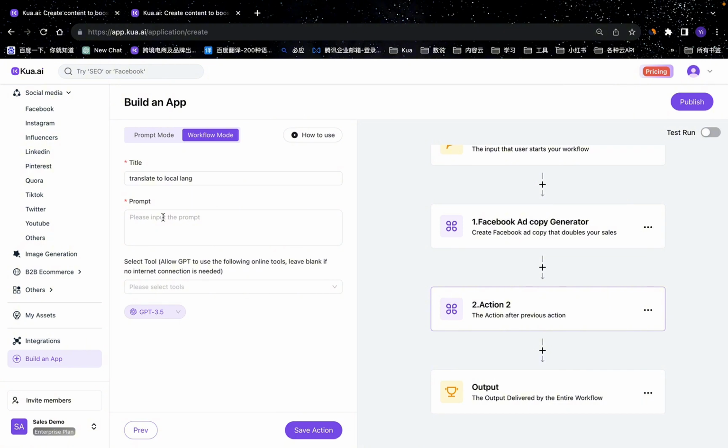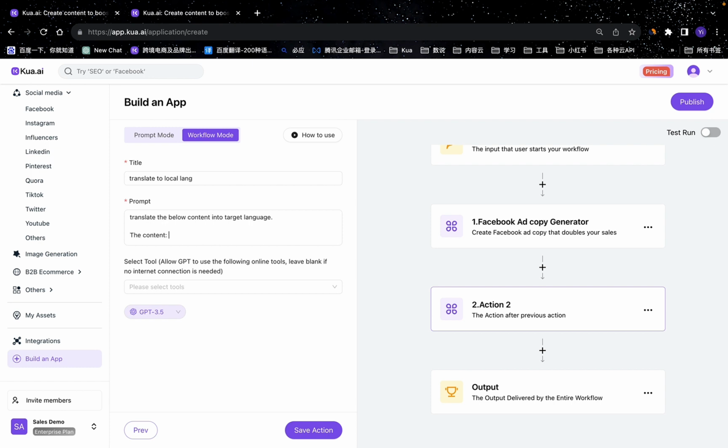Here I'm going to give the AI a task: translate the below content into target language, right? So I'm going to let the AI know what the content is.